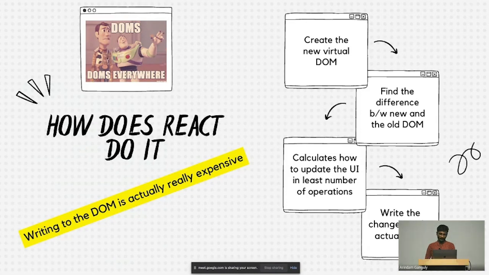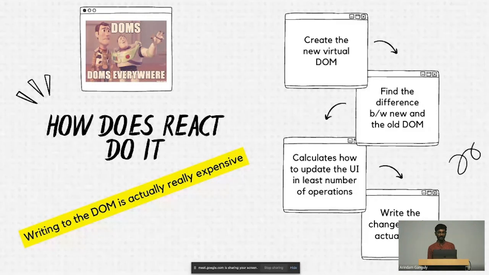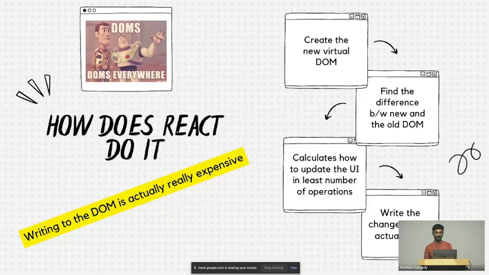Now, how does it do it? You all must have known about something like the DOM, the Document Object Model, and you have probably worked with it. Every time you work with vanilla JavaScript or some other technologies or frameworks, you need to manipulate your DOM. There are 3 steps involved: one is accessing the element, one is updating it, and the third is re-rendering the entire DOM. The first 2 things are still manageable, but the DOM re-rendering is actually very expensive.